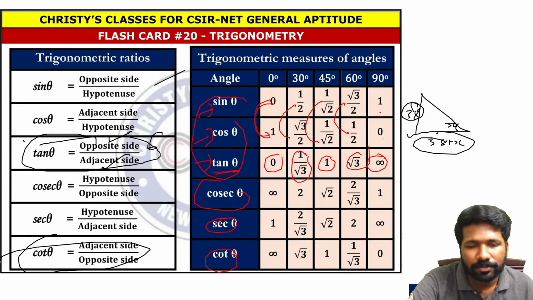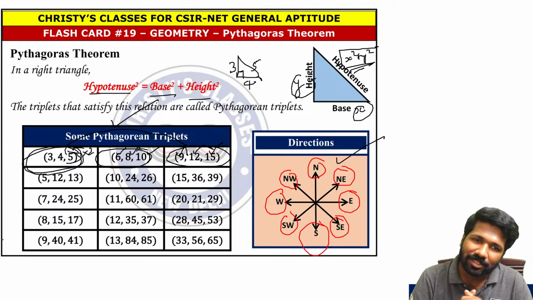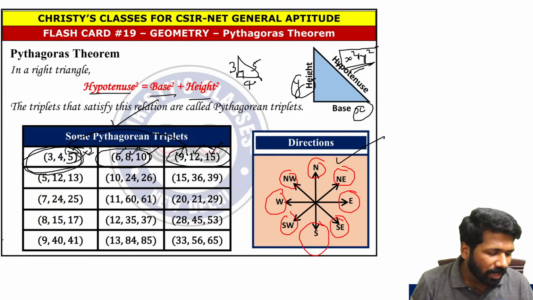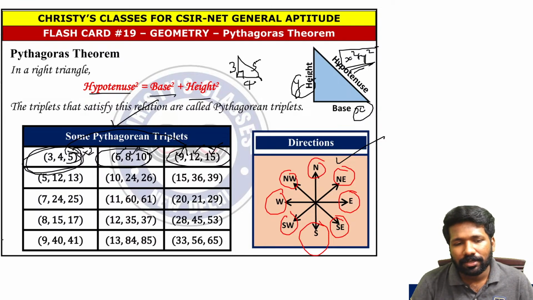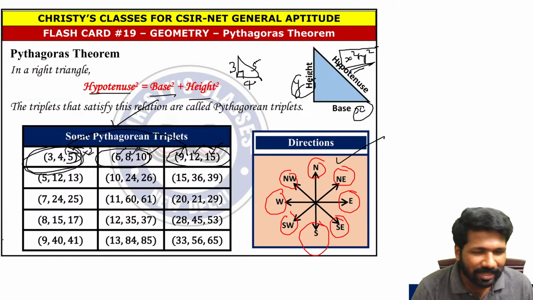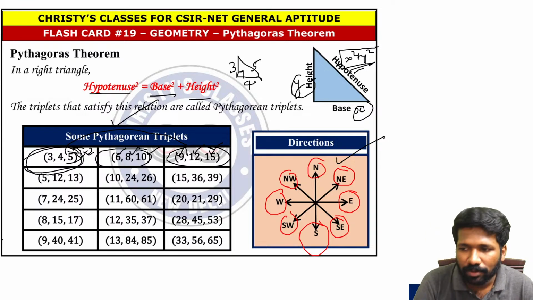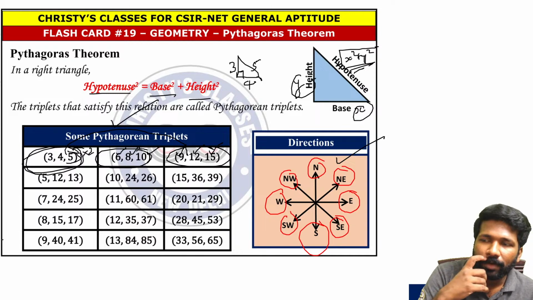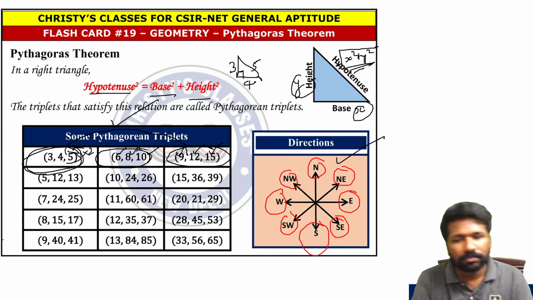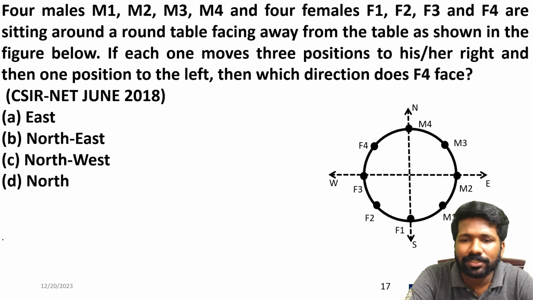I hope all of you understood this. In this chapter, these kinds of mixed ideas are needed to do questions. CSIR does not ask from this chapter frequently, but like once in every 2 exams, that is the frequency I can say. So they may or may not ask. In the last 2-3 years they have asked 1 or 2 questions, about 5 or 6 questions across all subjects together. I hope you understood how trigonometry is needed in this chapter and how you can use it.